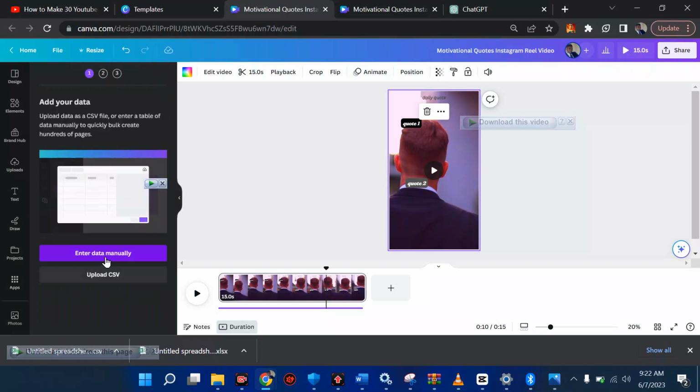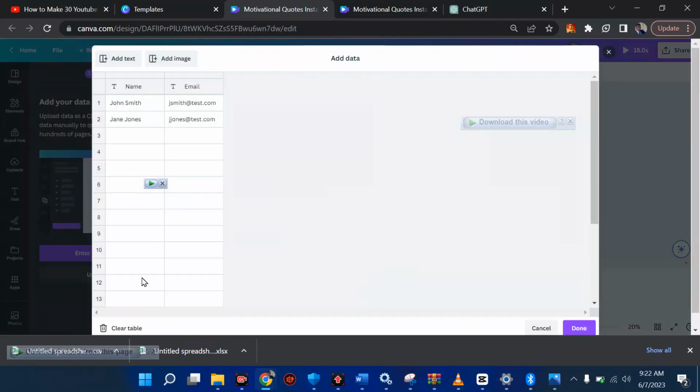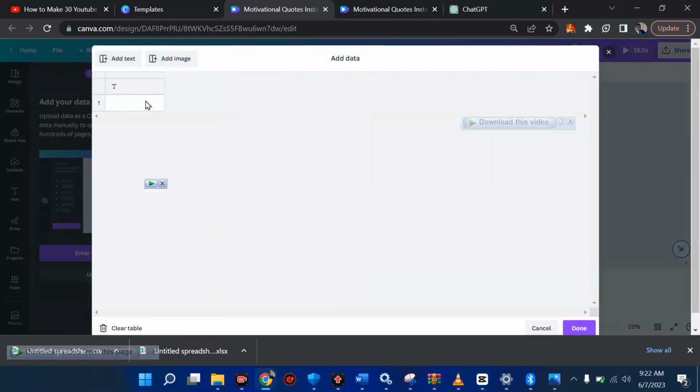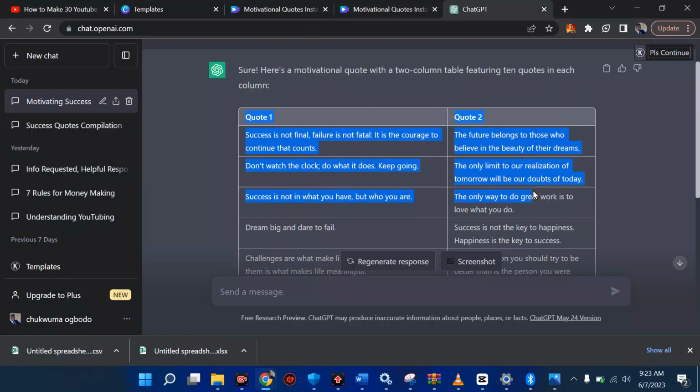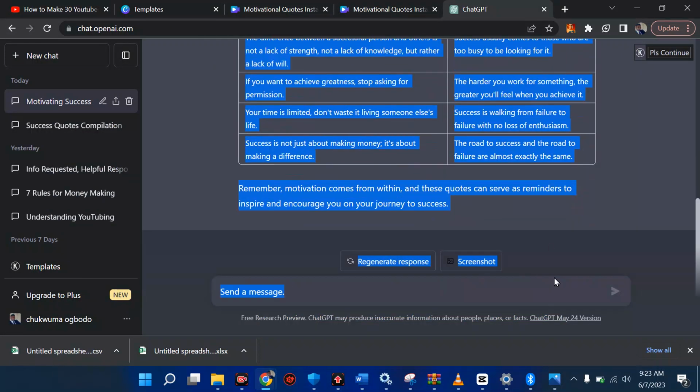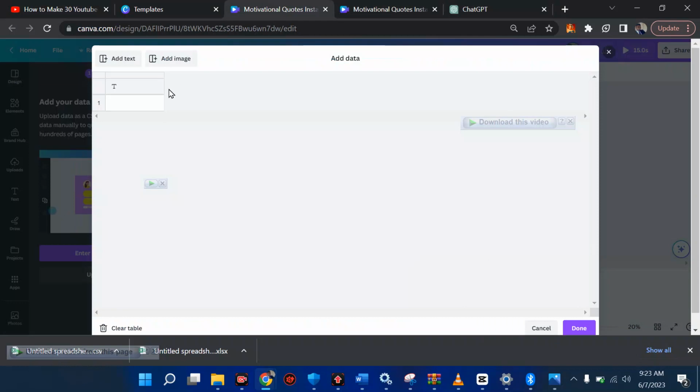It's going to ask me some question, enter data manually or CSV. You can click on manual and decide to clear this table, then start putting your data one after the other. Let's see if we can copy this data and put it there. If it works, fine. If it doesn't work, we do it on the CSV. This is the first time I'm using the manual, but I just want to try it. But I know CSV is easier. So I'm going to come to this place and press Ctrl V.